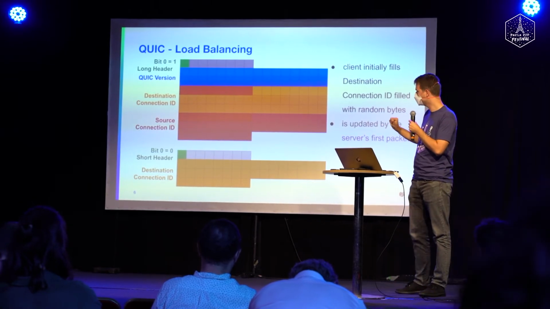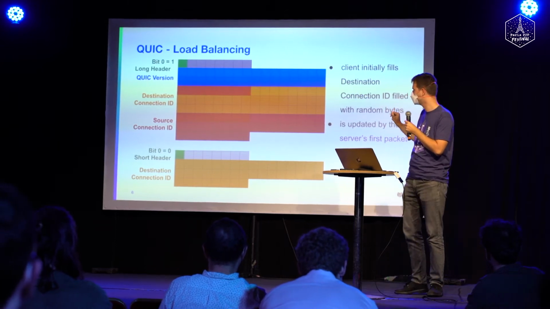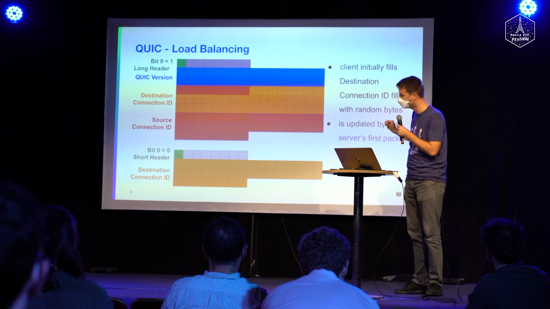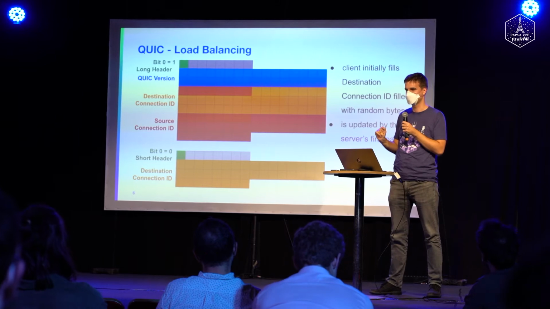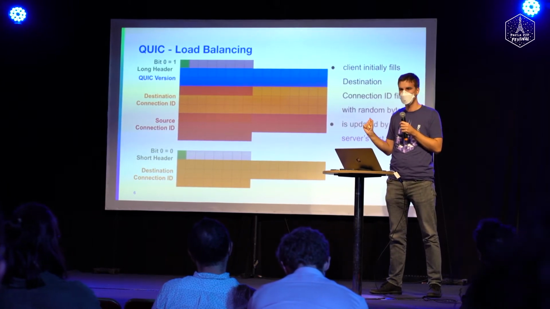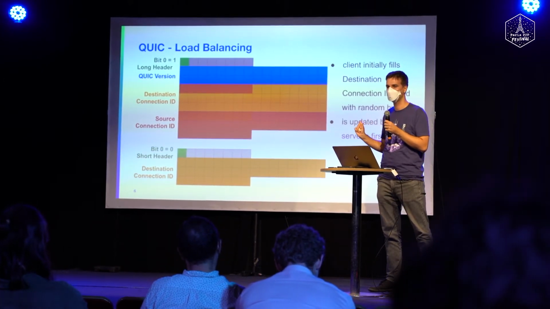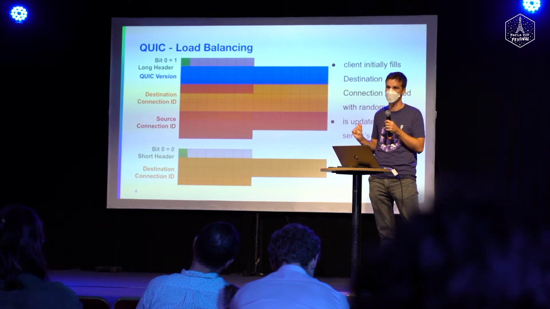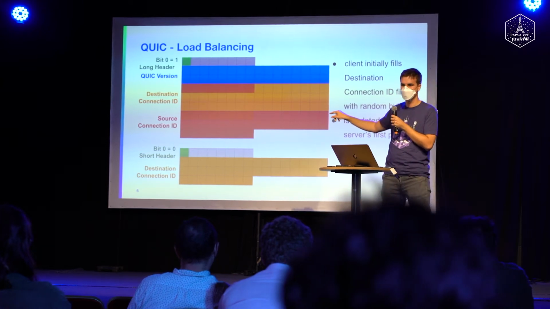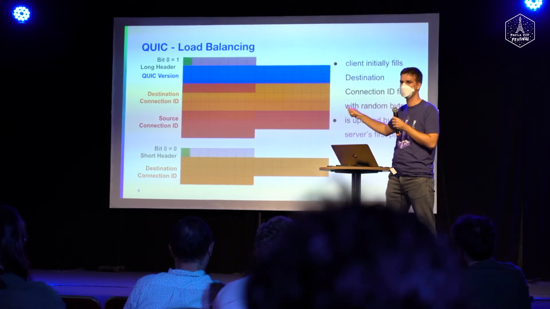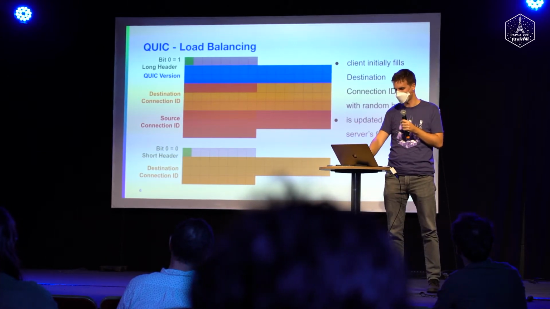The funny thing here is you can see in the long header packet we had a field for the destination connection ID length. Maybe it doesn't really show very well on the projector here. So there's a length field for the destination connection ID. Connection IDs can be anywhere from 0 to, in the general case, 255 bytes. Although in practice you probably don't want to use that long connection IDs. In the short header, there's no length field. So the peer will remember the length. So we are saving that 1 byte for the length field there.